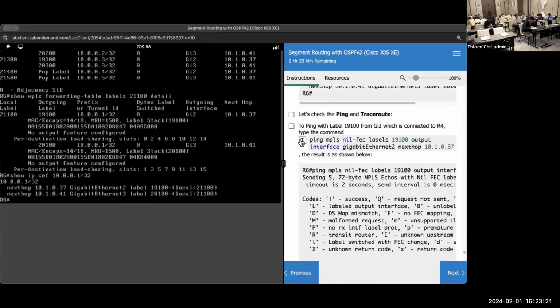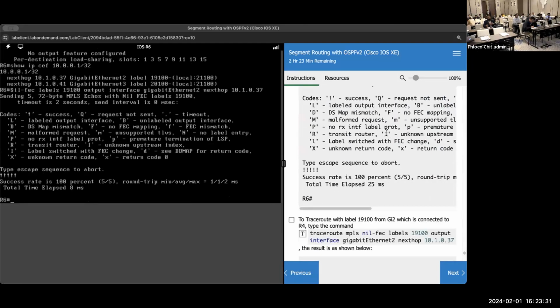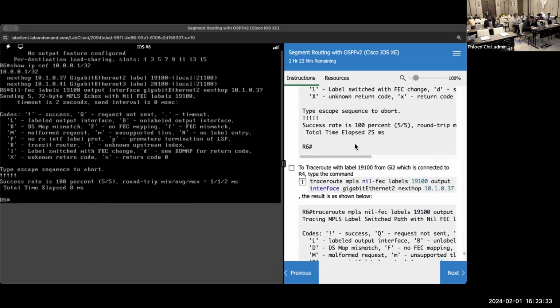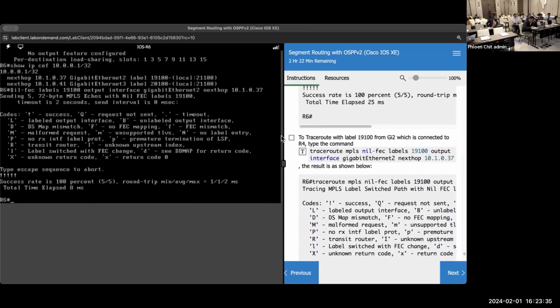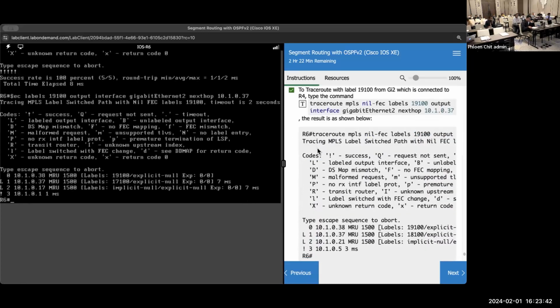This is for pinging through the link that is connecting to R4. It is successful. And then traceroute through the link connecting to R4, it is successful.